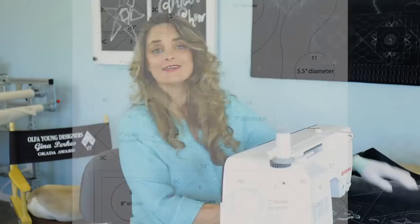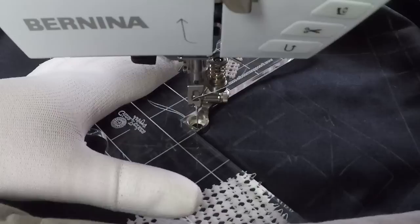Keep those shoulders nice and loose. You're just going to continue working through until your block is complete — the end result should be an Ohio Star look. We're going to finish block five and then move on to block six. As you're working in block six, you're going to want to first print out the block diagram so you can mark your block clearly. Have that numerical sequencing in place and know where your starting point is going to be, then move your fabric and head to block six to begin work on the dot-to-dot block.